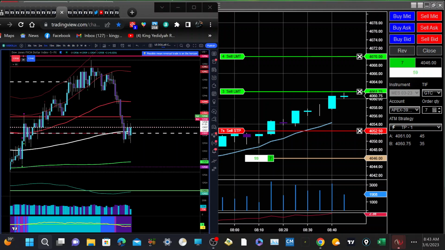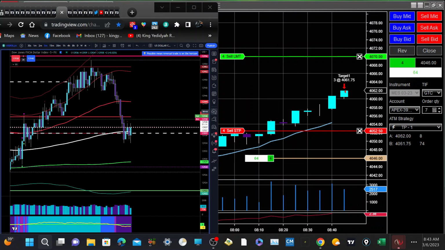Let me pull out the Epic pen. Over here, this is the US dollar. I also watch the US dollar while I'm in my trades. The US dollar is catching some support here at VWAP. If it goes up too much, it might pull back a little bit on the ES, but right now the ES is strong. We have some buying coming in. See, I just got filled right there.